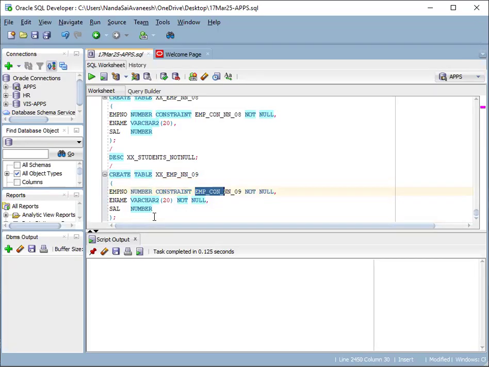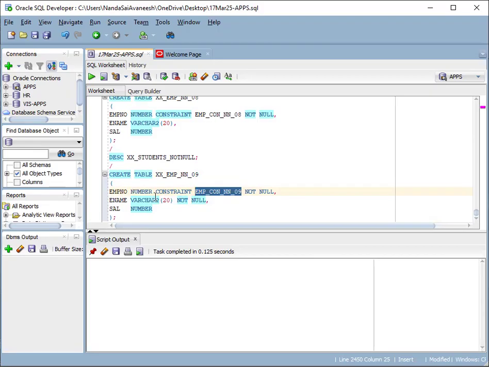This is the name. If you give a name, it should also be a unique name. If you are using this constraint name here, the same constraint name you cannot use in any other table. So employee number, data type, and constraint name NOT NULL. Whether you give a constraint name or not is optional, that is up to you. If you give a name, it will assign it. If you are not giving a name, Oracle will automatically assign some name here.